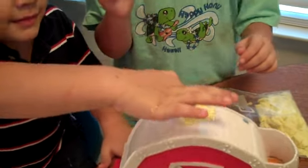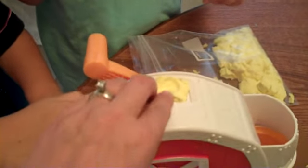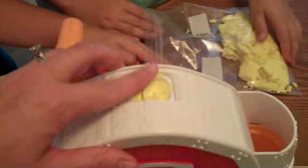Get this a little bit. Now stuff it in there until it goes all the way in there. Push it in some more. Stuff it out. Yeah. Push it in with your fingers until it goes inside the hole. Okay, yeah. Can you get some more out of the bag, Kay?